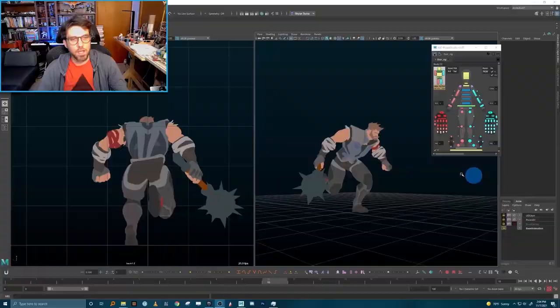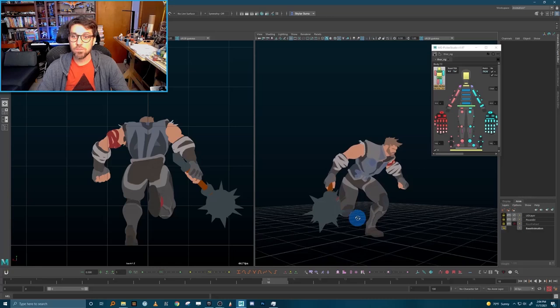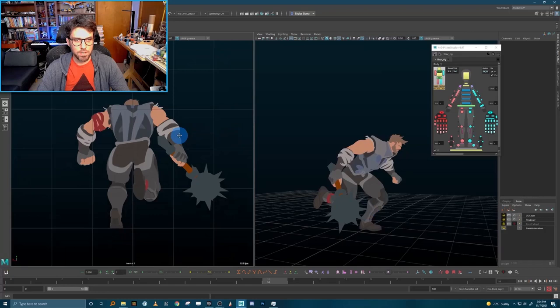Okay, so let's talk a little bit about my working layout here. I ended up deciding on putting my two windows here side by side, and the two views that are going to be important for us working today are this perspective view, so we can obviously rotate around the character. But I also pulled up and split between this back view, because this is the axes we're going to be working in most.